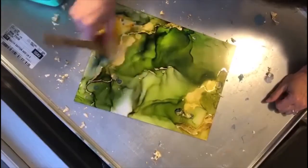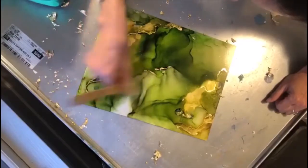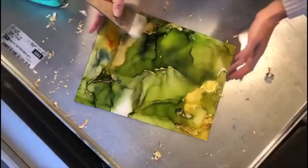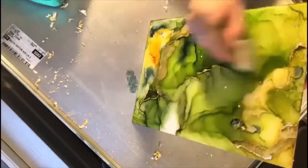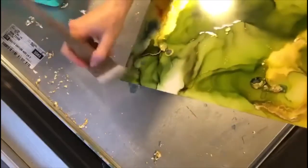So again, I'm just going over the surface and you can see where the glue has stuck. And then I lift this up and I brush it off. Very good. Some of these are flatter. Some of these are crusty. I like it all. There you go.